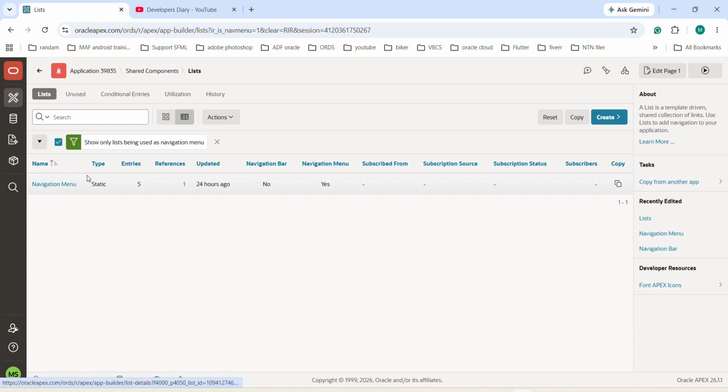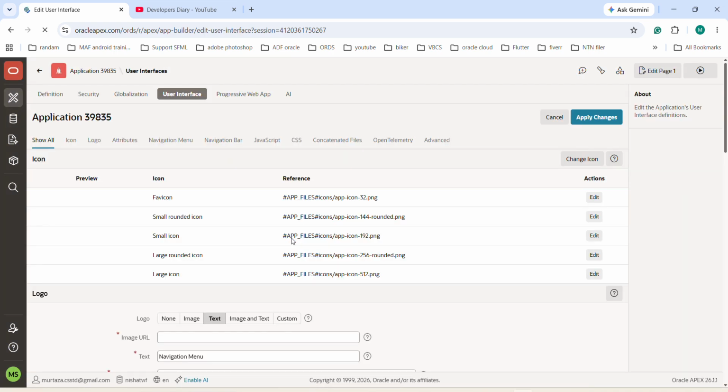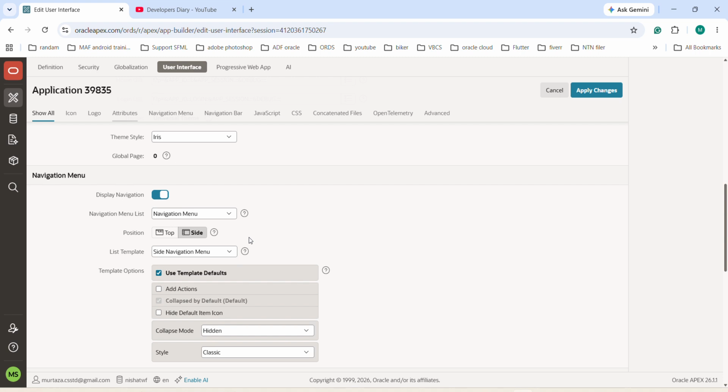and now you can see that it is not showing here because we have to select the navigation menu in the user interface attributes. And select the static nav menu and click apply changes.